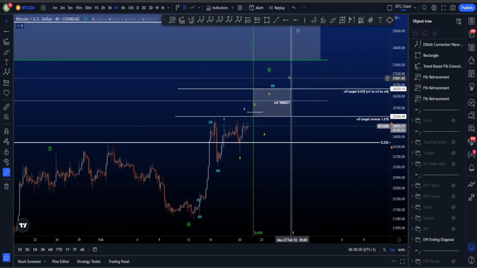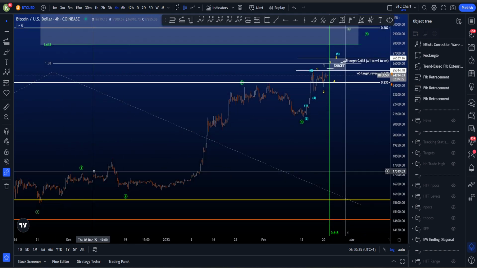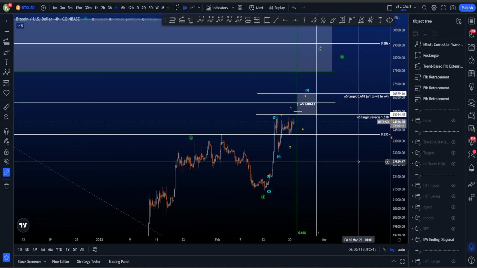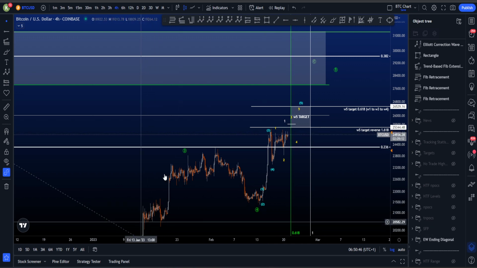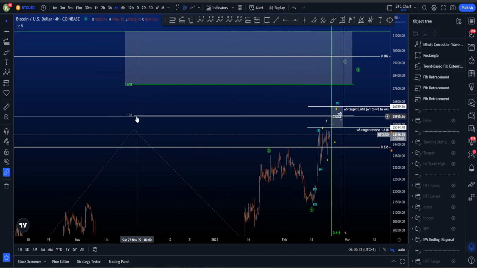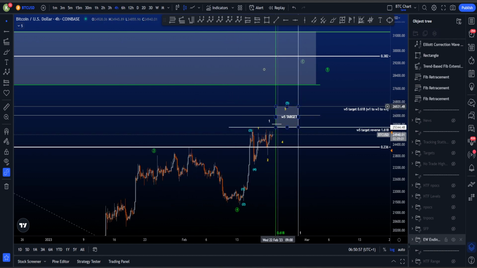So that would mean that this green wave 5 being the high time frame, as you can see, the high time frame wave 5 here, like 1, 2, 3, 4, and then now we're working on 5. Now, if this ending diagonal is going to be the end of this whole impulse move up for the past few weeks, then yeah, I think the 1.38 is about the maximum one can achieve, including this wide zone.